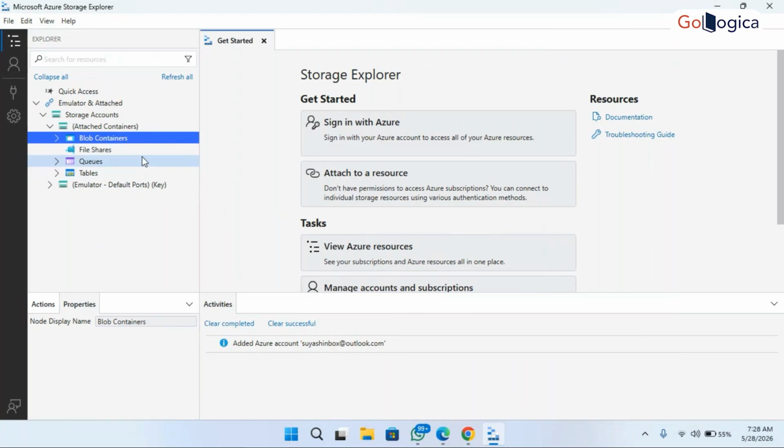So basically, what is the use case? For example, everyone in the organization may not be very technical, so they don't know how to work on the Azure portal. So what we do, we ask them to download this onto their machine. For example, there is a finance team who need to upload data on a regular basis, but they are not very good with Azure. So you will install this Azure Storage Explorer, give them training on this, and they would be uploading all their data and files from here. That makes sense.